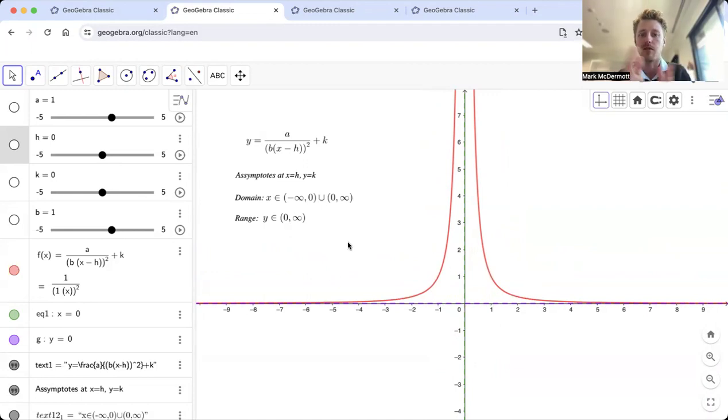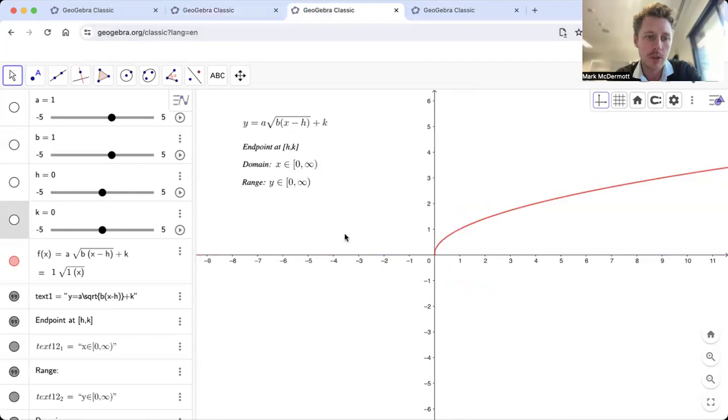So our domain is going to be from -infinity to 0 because that's our vertical asymptote, and from 0 to infinity. More generally speaking, our domain is going to be from -infinity to our vertical asymptote, not including that x value, and then from that value to infinity, unless there's some other sorts of restrictions on it. And then the range is going to be from your horizontal asymptote up to infinity, unless it's been reflected, in which case it's going to be from your horizontal asymptote down to -infinity. So just got to be aware of those types of things. Okay, so that's 1 on x squared.